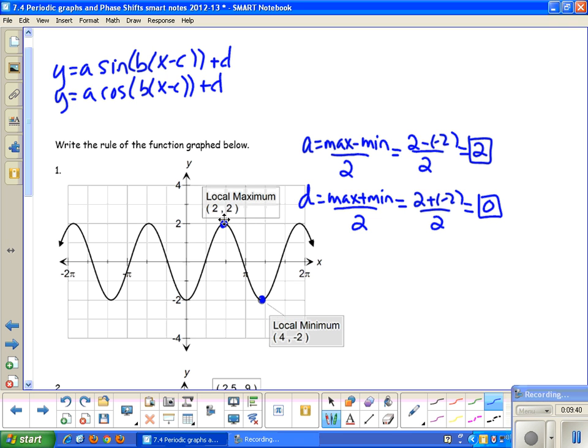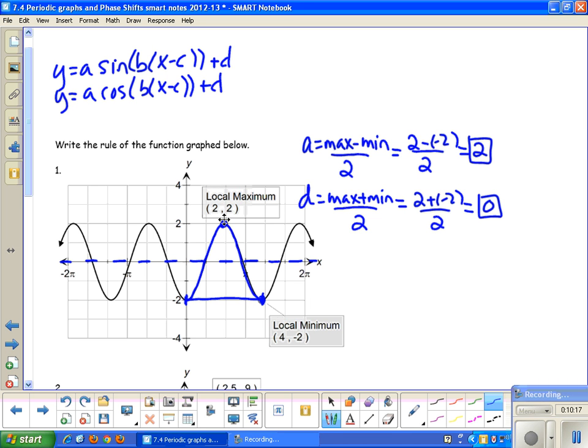It's helpful to know that there's no vertical shift because that means I can easily figure out what kind of graph this looks like first. The easiest one would probably be a cosine graph because it's not starting at the y-axis on 0, 0. So if I start off with a cosine graph, I notice that I have this distance from here to here. Because that's the distance for a cosine graph that would have been reflected over the x-axis, it's easy to figure out what your period would be, because I need to figure out the distance from here to here, this horizontal distance right there.